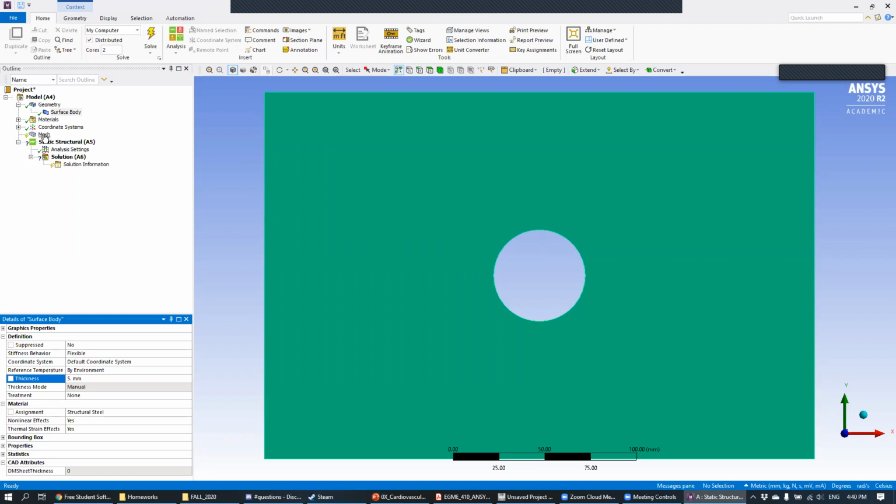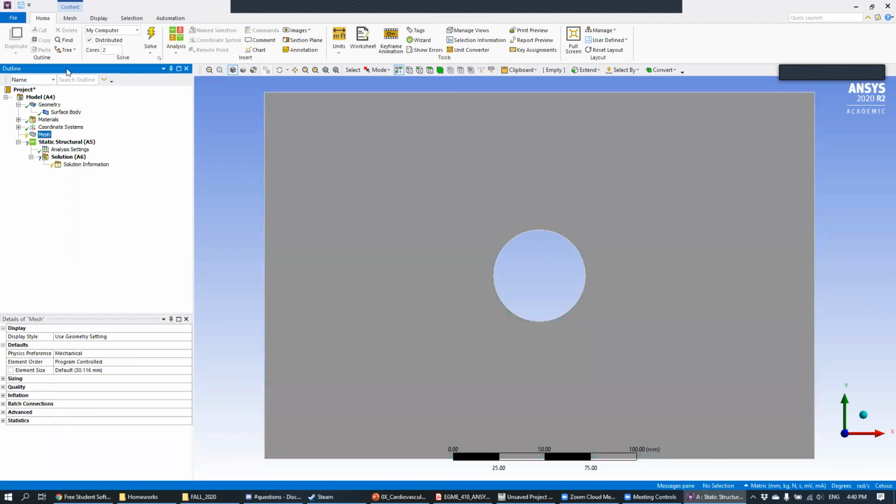If you go to the left-hand side of the screen, this outline shows you the step-by-step process for all the different settings you can do on your simulation. When you come to Mesh, you should see a yellow lightning bolt here. In Ansys, if you see a yellow lightning bolt next to a setting like this, that means there's something you need to do before you move on. Right now it's showing a yellow lightning bolt because we haven't produced our mesh yet.